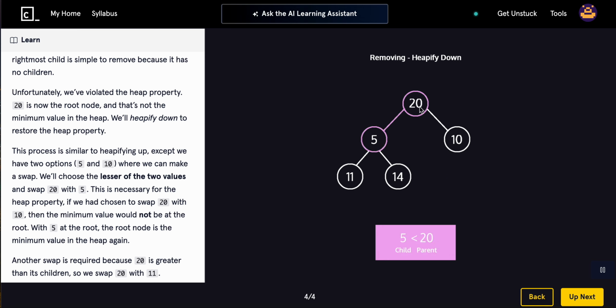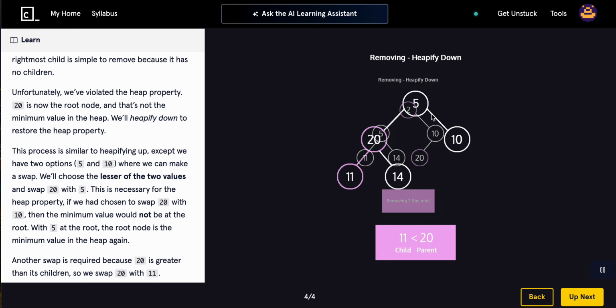Because if you move it here, 5 would go to the top, right? Oh, okay. If you move the 20 that was here, if you move it here, then 10 would be the new root.